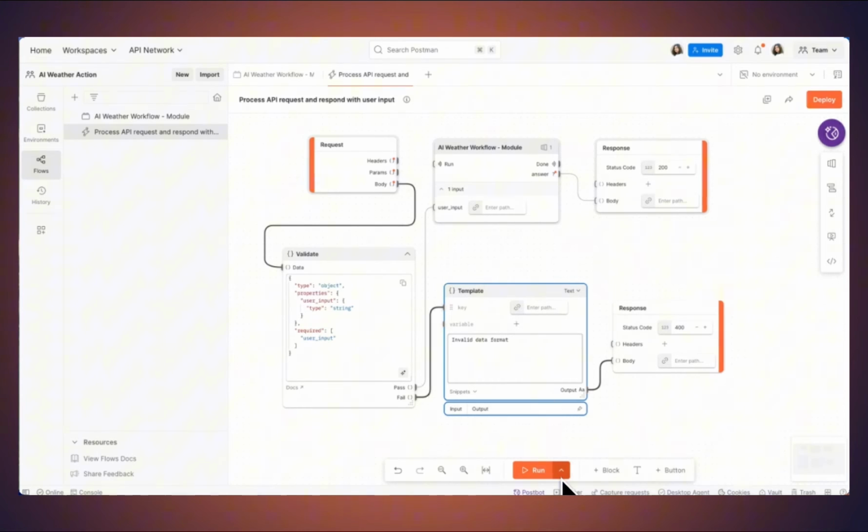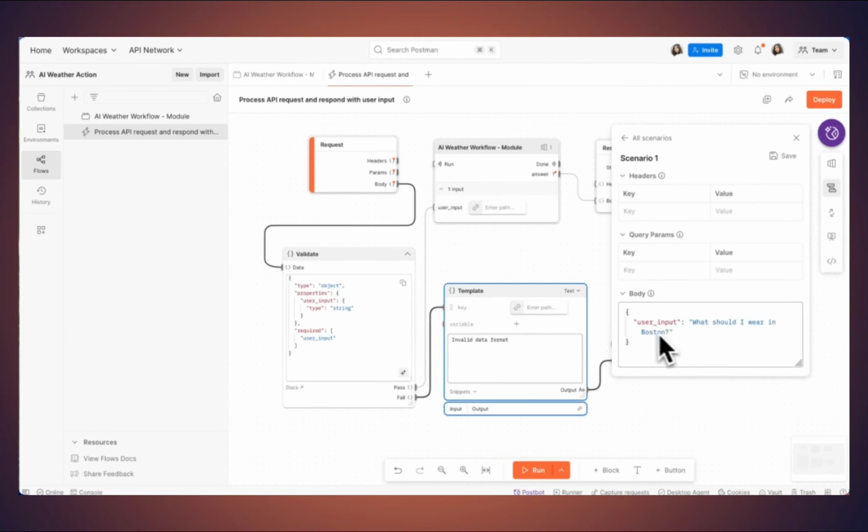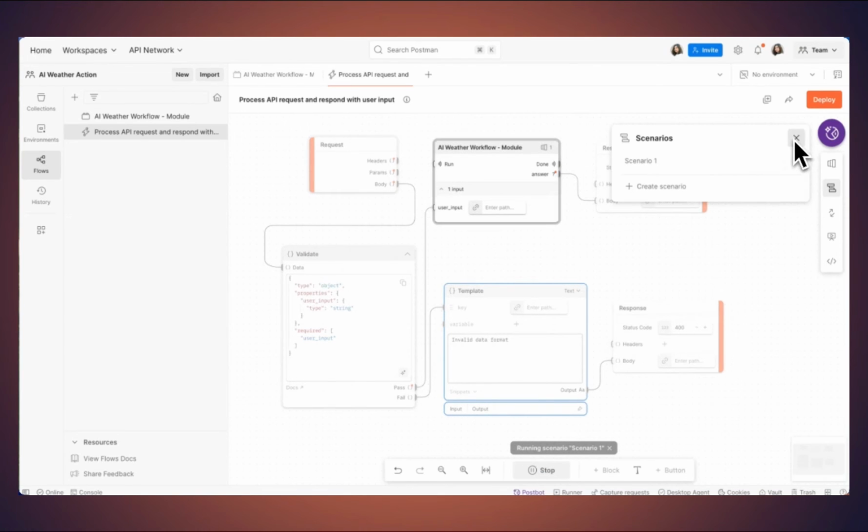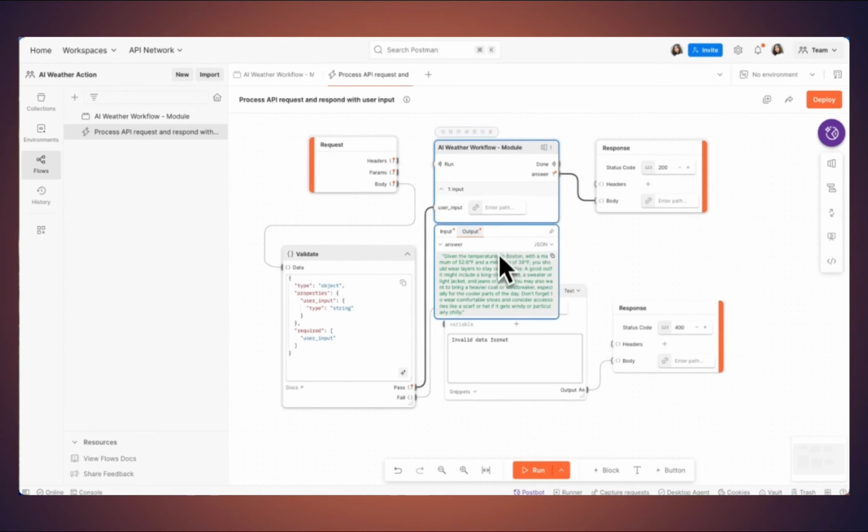So let's try this out. We'll go ahead and we'll run our happy path scenario, which is our user input. So you can see that we're successfully outputting our results.